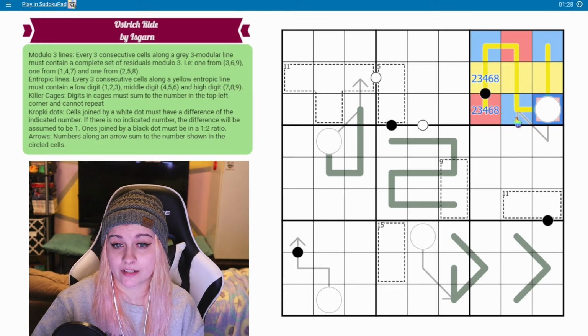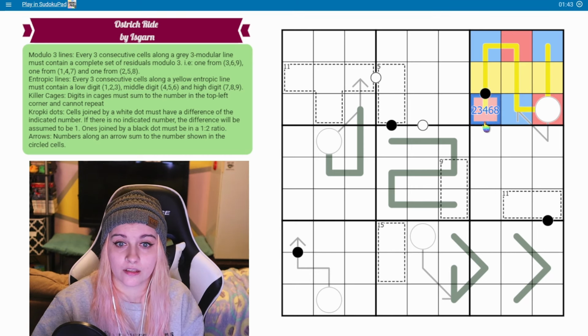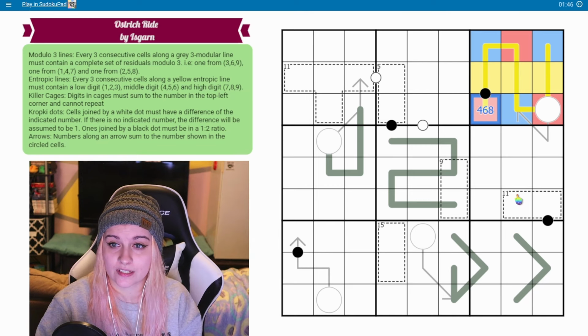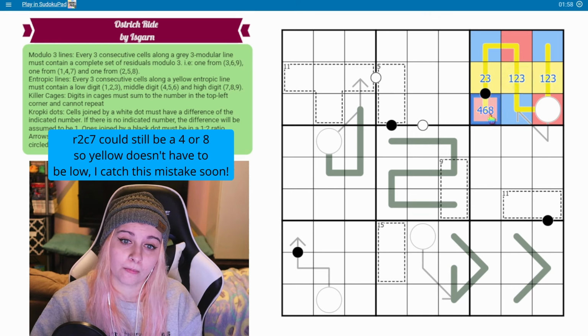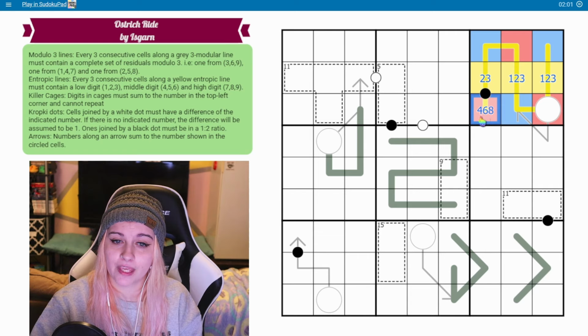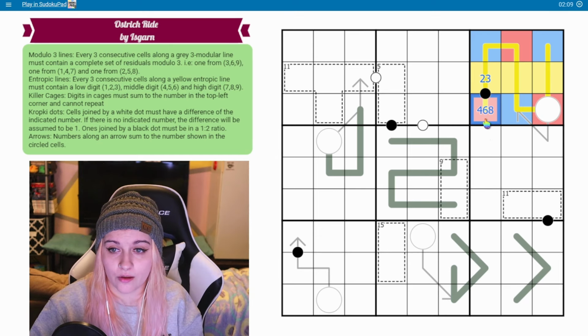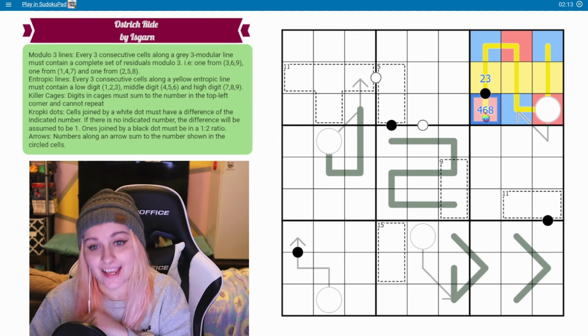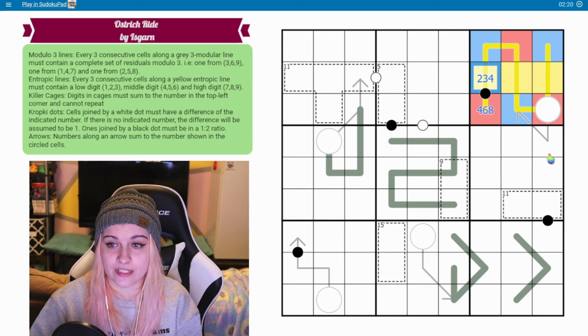We know that red is higher than blue, so red is not low because of this. Whoops, I didn't mean to take off the color on that. This can't be 2 or 3. This can only be 4, 6, or 8, meaning it's still middle or high, but then yellow would be 2 or 3, meaning yellow is low. So this is going to be 1, 2, 3. This actually can't be 8 either. No, shoot. I think I did that wrong. This just can't be low, meaning it can't be 1, 2, 3, but it could still be 4, 6, or 8. So this could be a 4, meaning yellow is either low or middle. Darn. We still don't know anything.